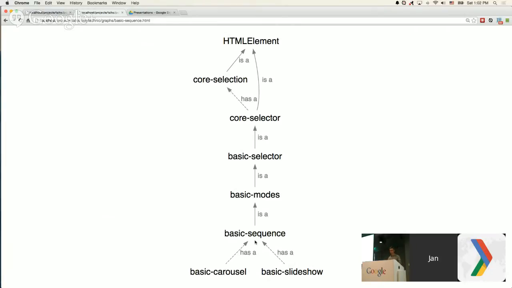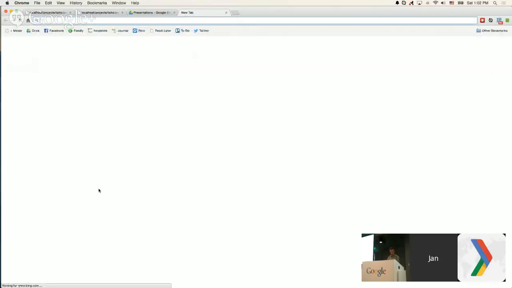So Carousel includes this basic sequence thing, and so that's going to take care of all the details of moving left and right, keeping track of which slide or image is shown, and all basic Carousel has to worry about is adding these buttons and wiring up some keyboard events. That's it. And that approach to creating user interfaces by building up complex behavior from simpler behaviors allows a great deal of flexibility. So for example, let's take a look.